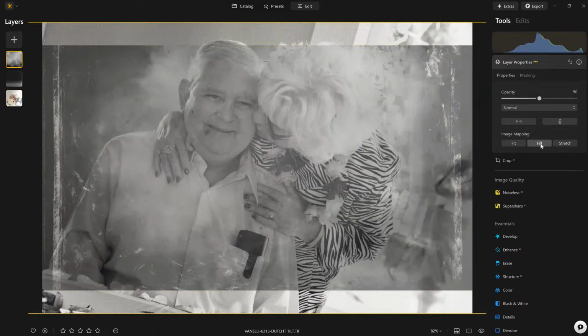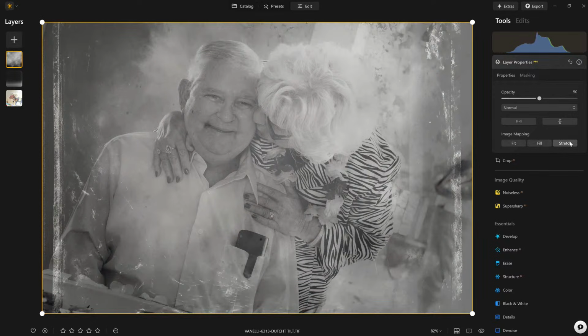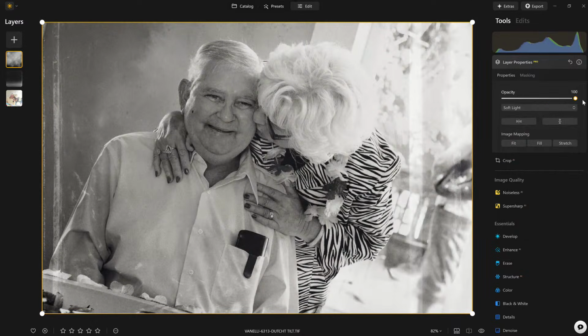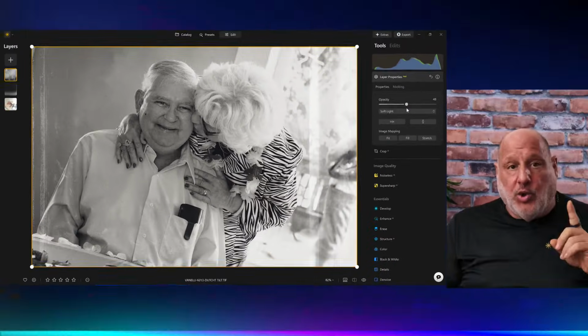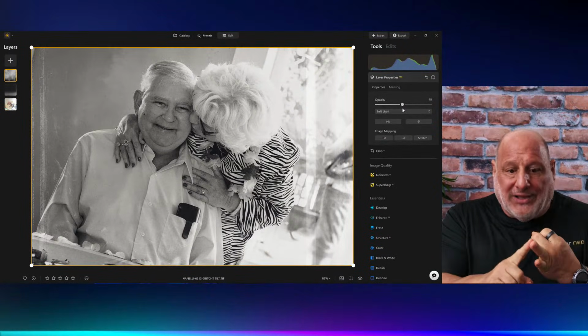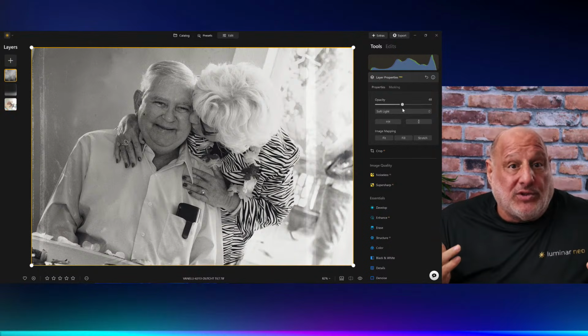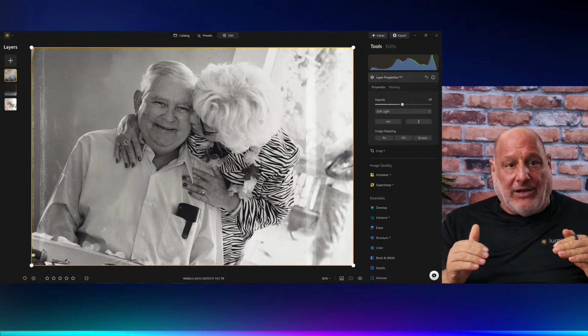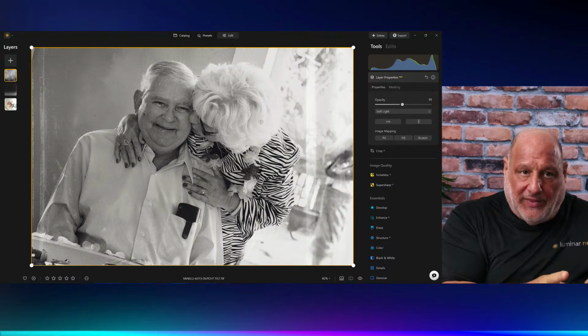Once again, fill it, fit it, stretch it. I like stretching it. All right, and then make this an overlay. Let's do soft light. There we are. All right, so that's where you would put textures, overlays, and then when you do the same thing with your skies, you would do the same concept as you would download the files for skies, and then there they are.